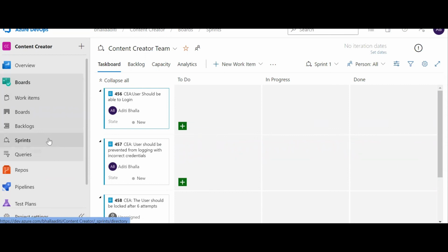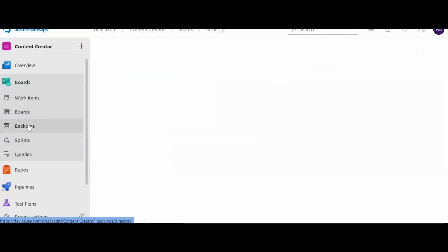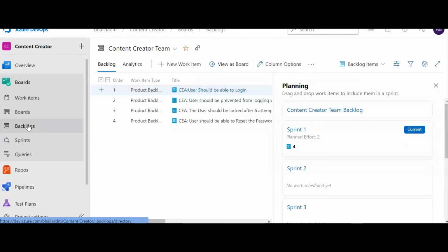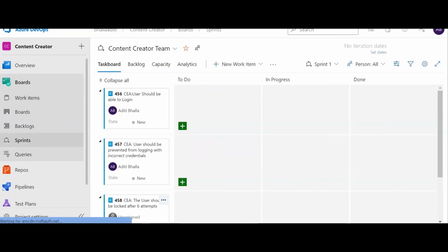If you see the Scrum artifacts, the product backlog will be considered as this, in which all the user stories are there. And the sprint backlog will be considered as this, in which only sprint 1 user stories are there. That's how we differentiate between the product backlog and sprint backlog.